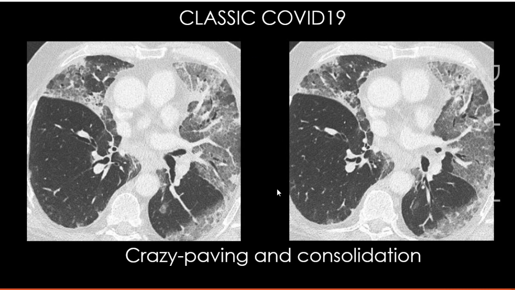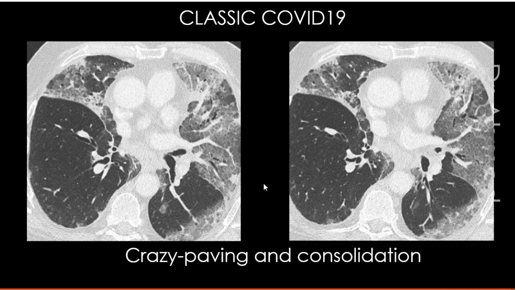Ground glass in a crazy paving pattern is specific for classic COVID-19, but the crazy paving pattern can be seen in many other lung diseases. Crazy paving can be seen in hypersensitivity pneumonitis. Crazy paving is a mosaic pattern of ground glass, meaning an area is involved and the neighboring area is normal. Here is an area involved with whiteness, but adjacent to it is a black, normal area of the lung. It is a mosaic pattern between affected and non-affected areas. This is crazy paving, and now the consolidations.